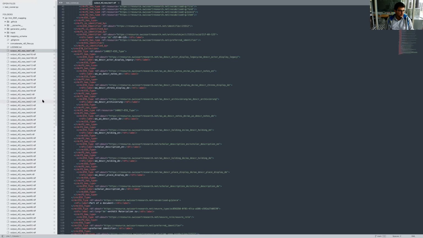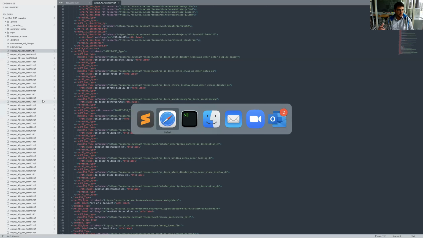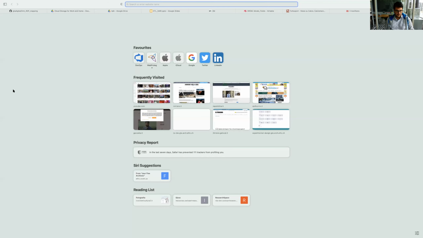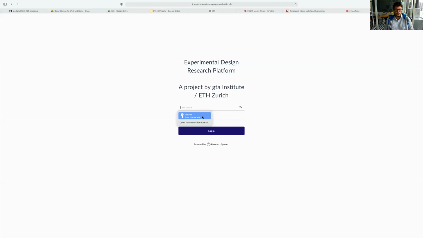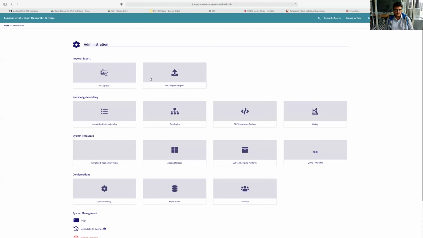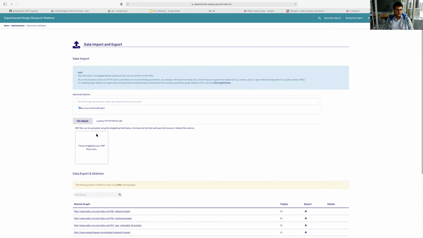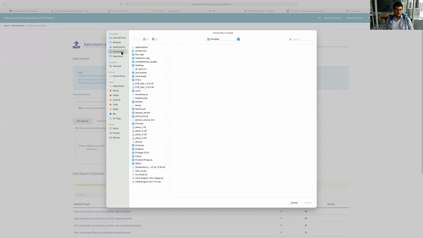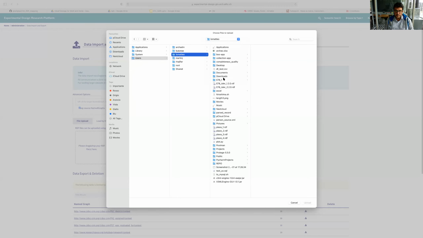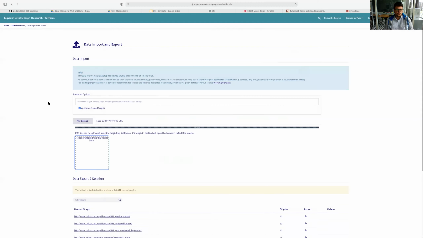But just for the demo, we transform record by record, and then at the end we ingest everything in our instance by using the interface from ResearchSpace or directly via the SPARQL query. And here we are.